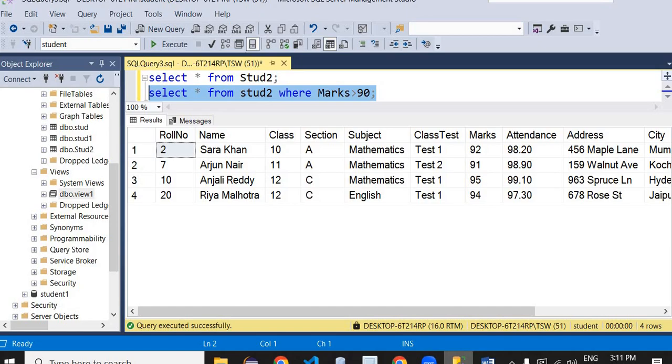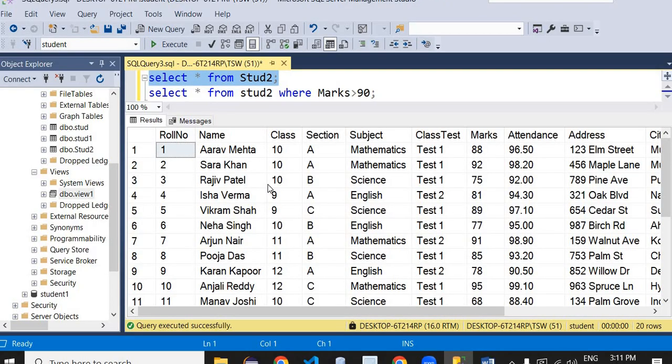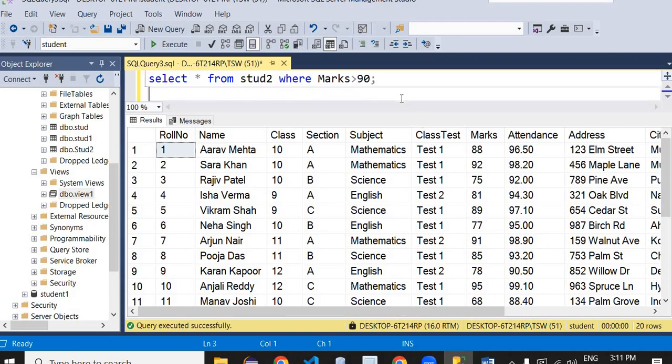Let us go back. Again raise the original query and execute it. Here class test is this field, and attendance is here. Attendance more than 85, class test is test 1. So we have to display all the students.